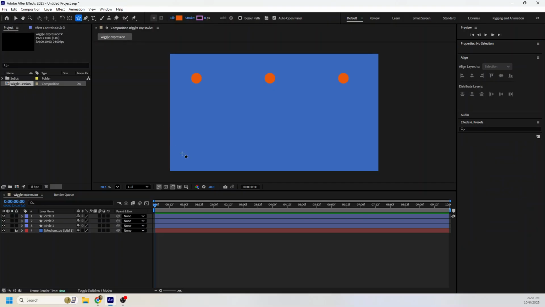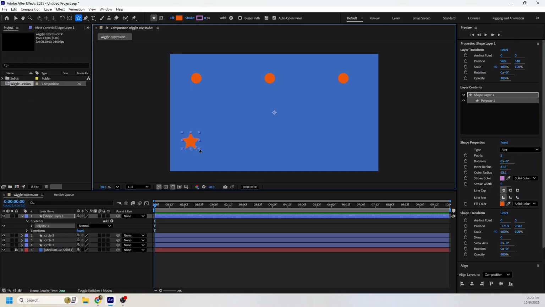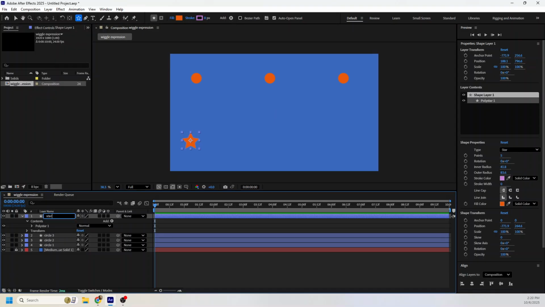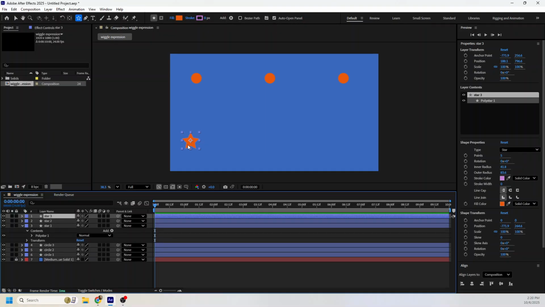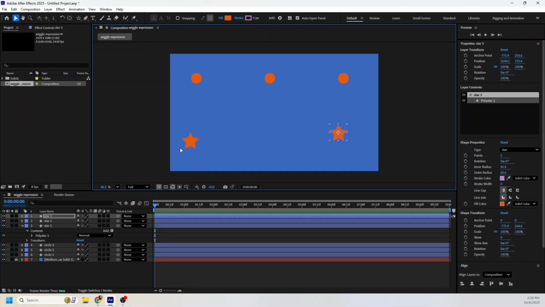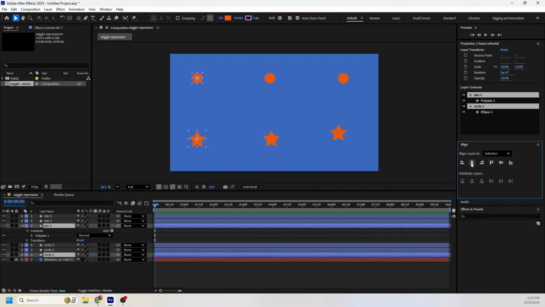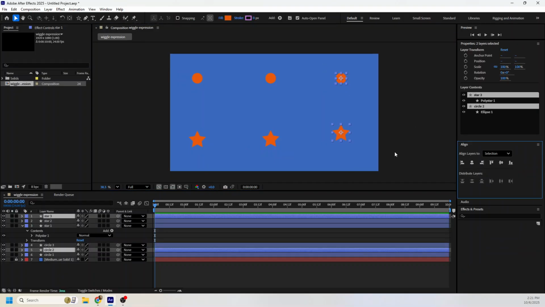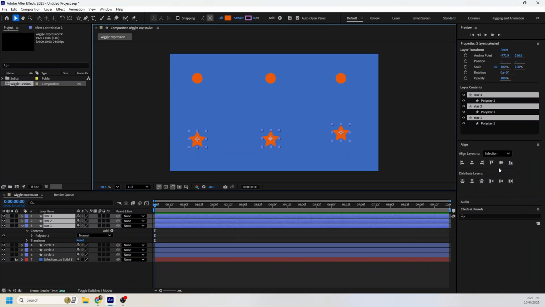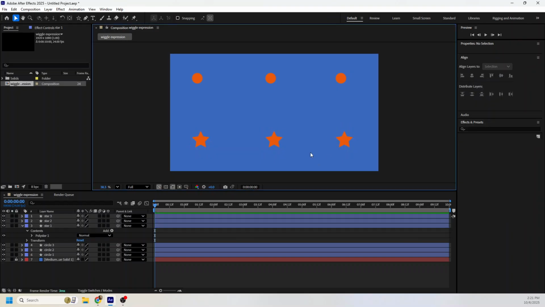And then we're going to have some stars as well. All right, we'll get some stars. And we'll just draw a star. And once again, I'll Control Alt and Home. And then I'll just duplicate this twice. Let's call it star 1. And then 2 more stars, and we'll just move these across here. So here's star 3, star 2 in the middle there. And we can line these up like so, line these up, and line these up as well. Center all these guys. Okay, cool.